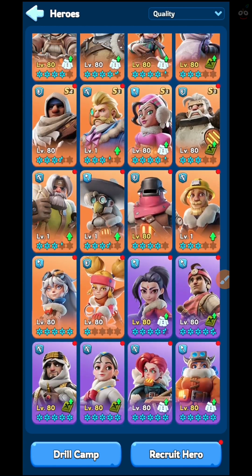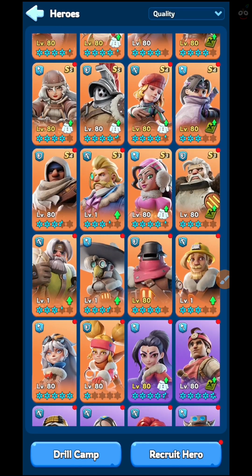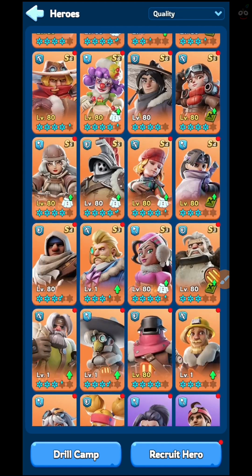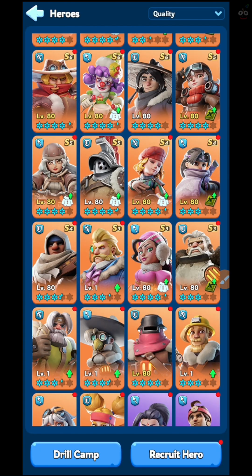And for the third team, the infantry is Amos. The lancer is Nora. Here is Nora. And as the marksman, I will put Gwen. So for team C, I am using Amos, Nora, and Gwen. Now we are going to Gen 6.